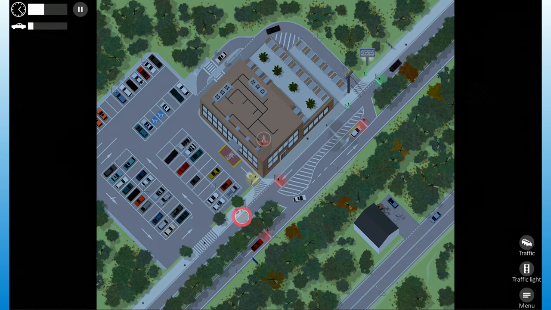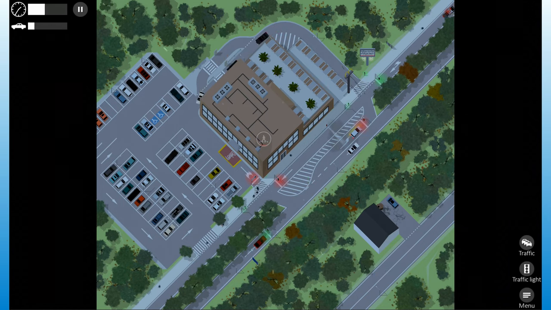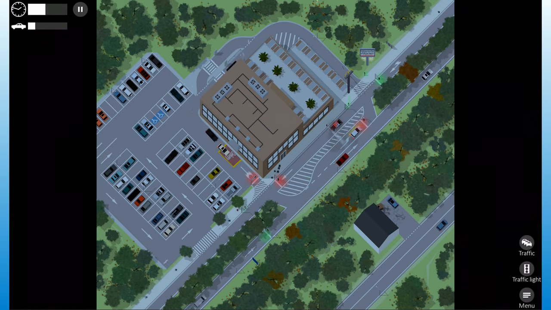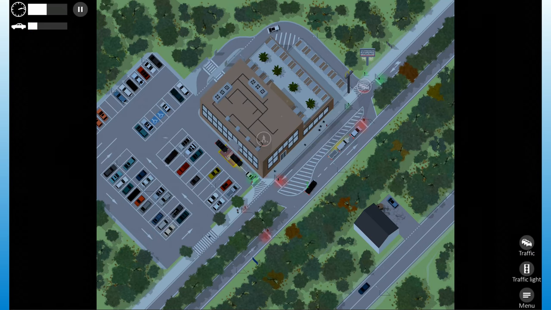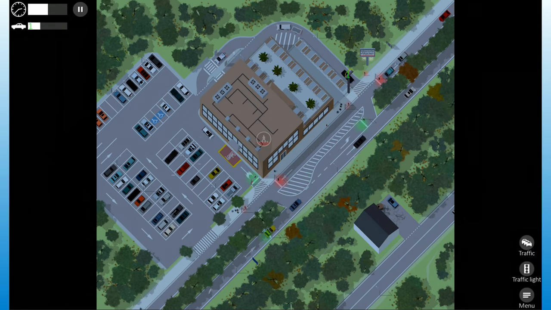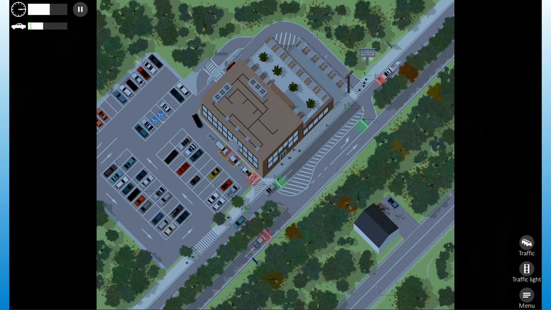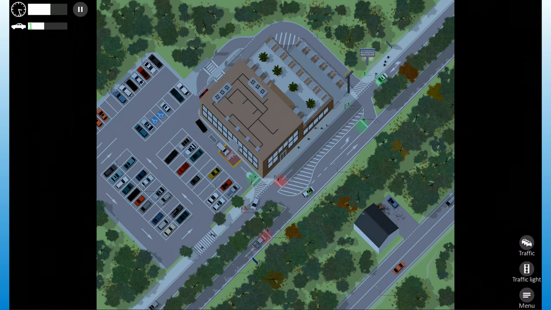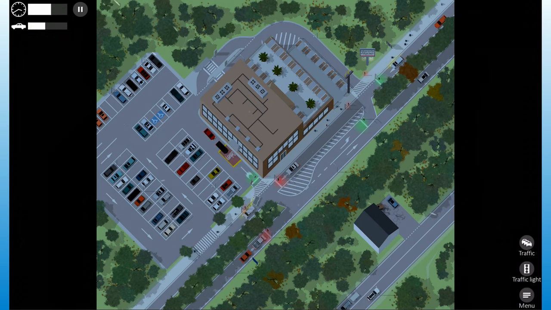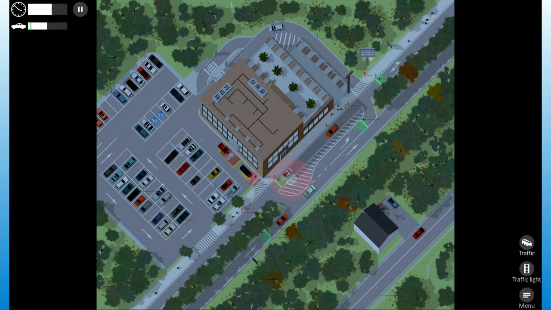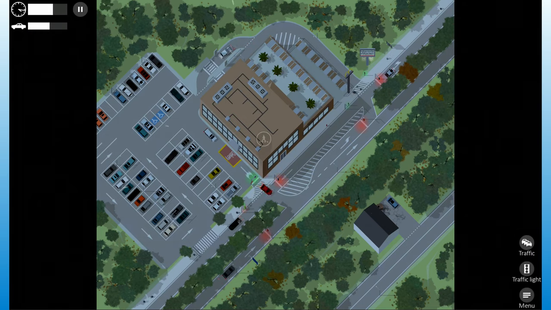Right, you go. Now let these guys go. Oh, there's a fire hydrant. So police cars come down the road and they just go through the lights. So yeah. Right, go. Stop the people walking. You go, you stop, so the people cross. Let these guys go. Stop people walking. Let them go. You can go. Let's stop people walking. You go. Stop. Go. Right, stop, go. And that, and that. There we go, we're getting the hang of it now.